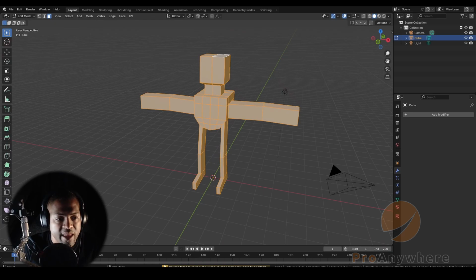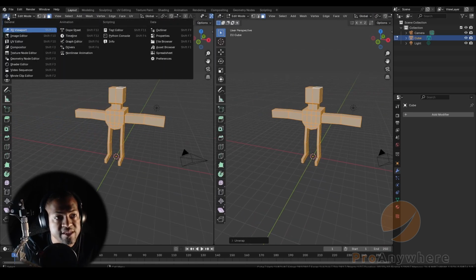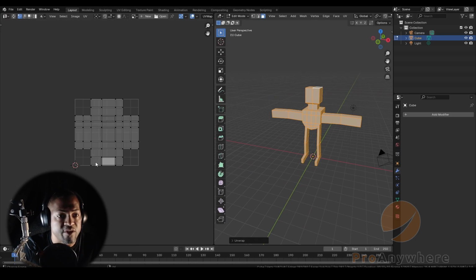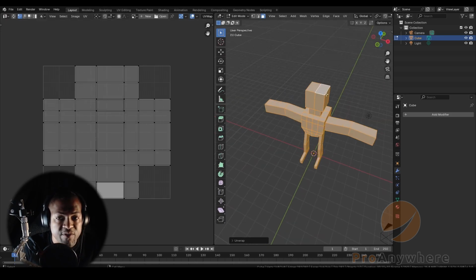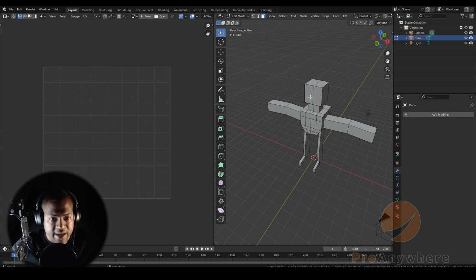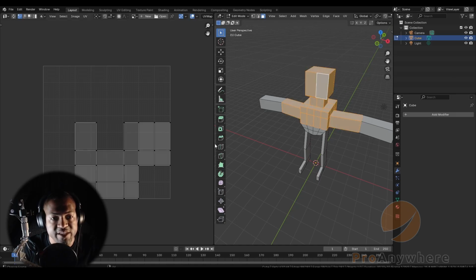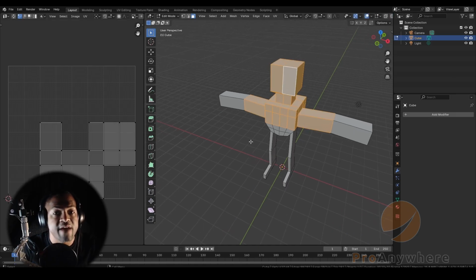And what does that look like? If you go to the bottom side here and pull this out, you could change this to UV editor. Now you see everything that we've created, if I select nothing, it's been cut out like wrapping paper, then pulled out and put flat onto a surface. And this you could draw on, and then it's going to project it back onto here. So if I select, let's say, one face here, that's what the face looks like. These are the unwrapped faces on that side here. So now we have that.